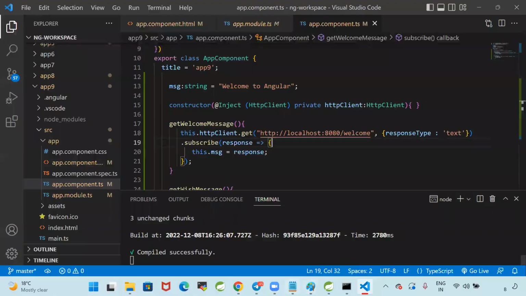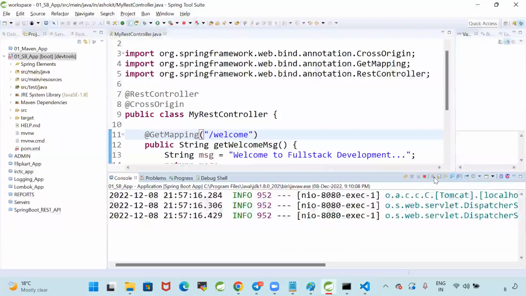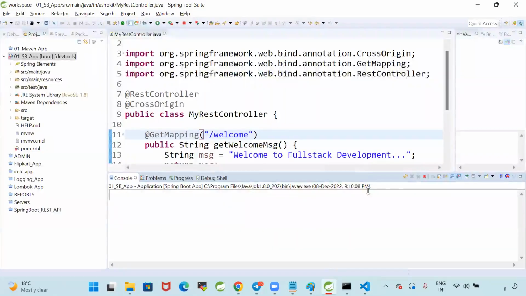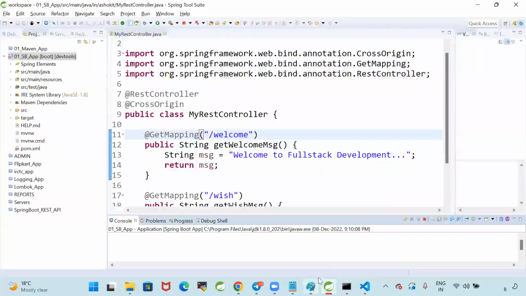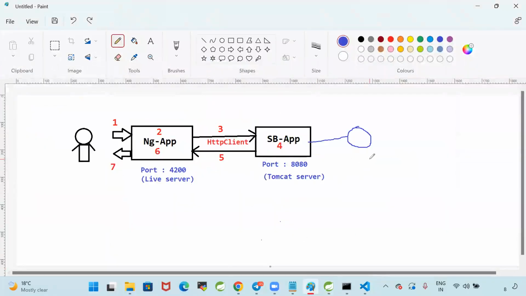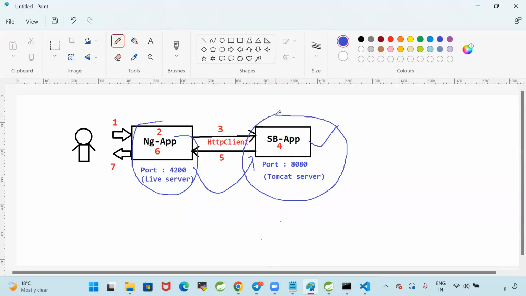When we deploy, we'll deploy them on separate port numbers, or else we'll combine them. There are two ways to do the deployment of this application. What we can do is the Spring Boot application will be deployed as one Docker image, and the Angular application will be deployed as another Docker image. That is one style. Another way is that the Angular application will be packaged, its code will be copied into the Spring Boot application, and the Spring Boot application will be deployed. I will show you both deployment approaches. In two ways we can deploy this application.